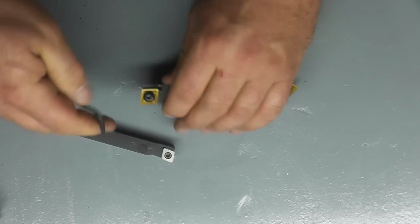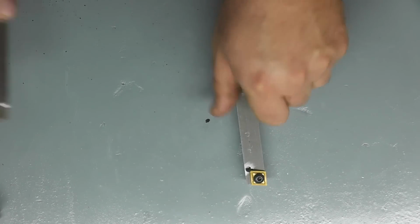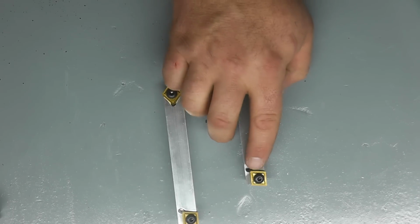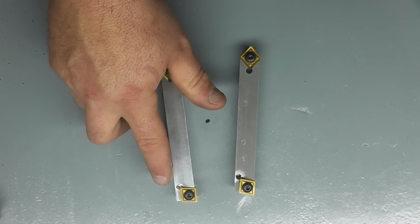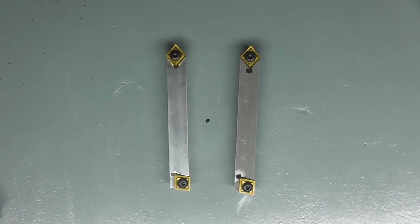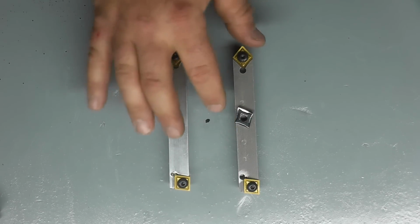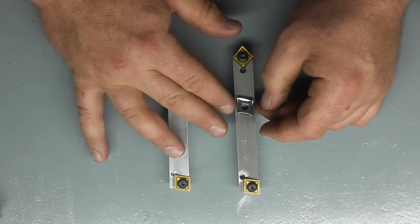So now, as I said before, he sent me the steel version, and we'll go through the prices at the end. He sent me the steel version and the aluminum version, and these are Sandvik CNGP 432 1005s in this one, and these are CNGP 4305 TN10Us in these. These have a smaller radius on the end and a different chip break configuration, as you can see. Those are in the aluminum holder. And he also sent me this, which is a Maxpro CNGP 43007 MP3, and these are specifically designed to cut aluminum, and only aluminum. Your softer metals, they're designed to cut the aluminum and break the chip.